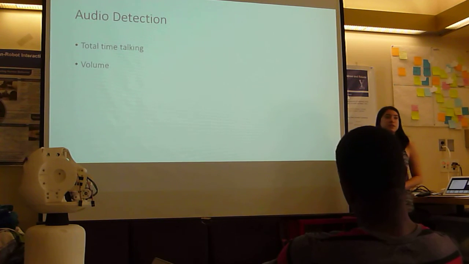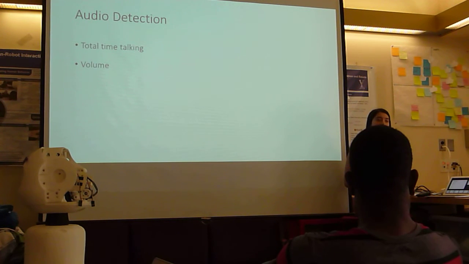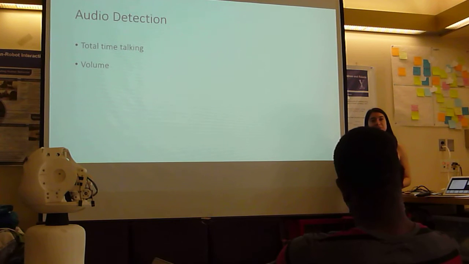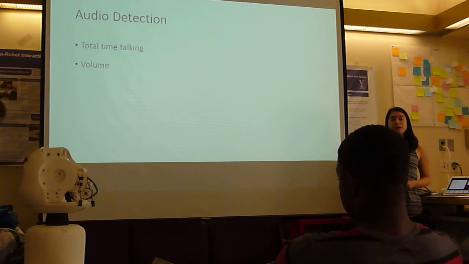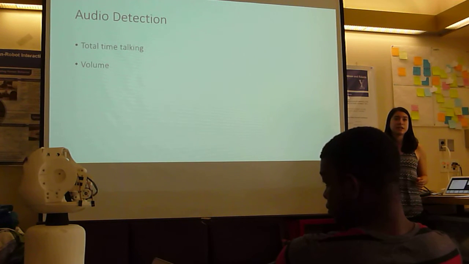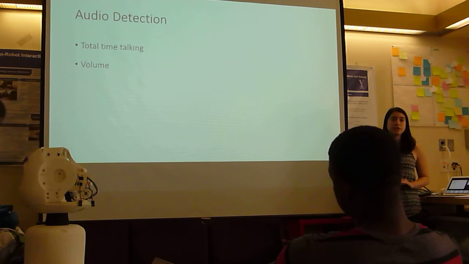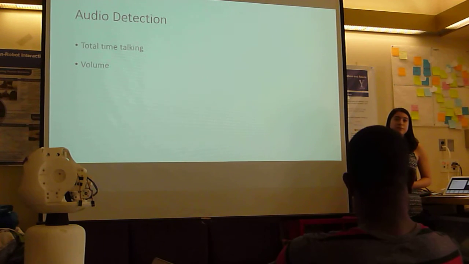The last thing we looked at was audio data. We wanted to measure the volume, and the kinect sends a raw audio stream from which we can calculate an approximation of volume by using a root mean square. We also look at the total time someone is talking. Every time the kinect receives audio data, it sends it in a 16 millisecond interval, so every time we receive data, we increment by 16 milliseconds. And we also keep track of whether a person is talking or not, mainly so that once we have the robot running, it doesn't interrupt people when they're talking.